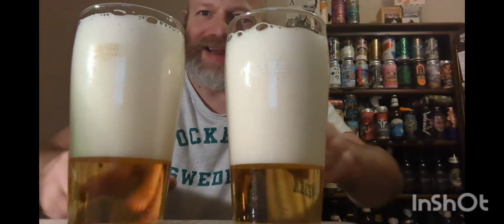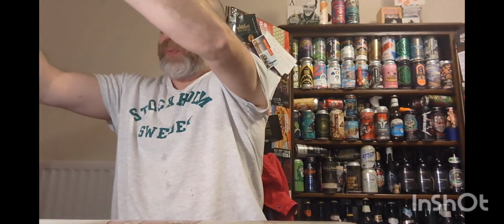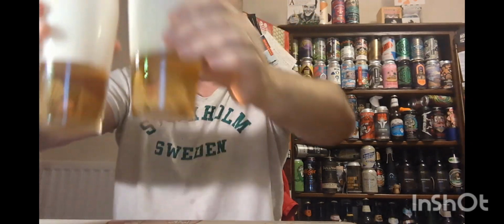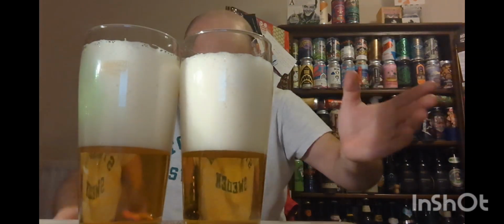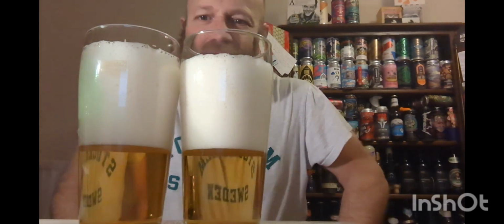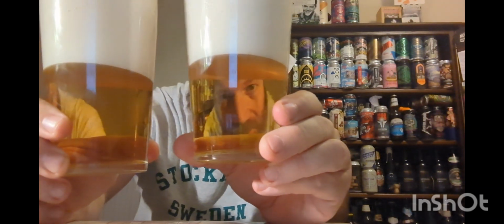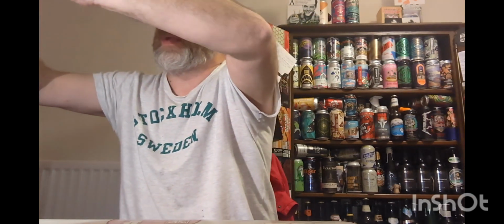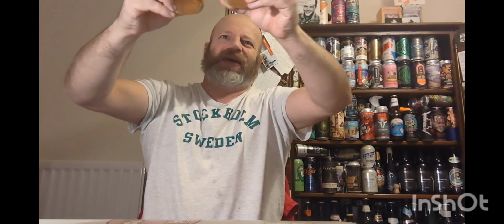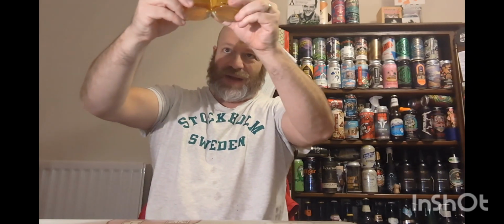Anyway, while they're settling down, we'll put them up to the light and see the bubbles test. So first of all, I'll put them up to the light. There is a slight difference in appearance while they're settling down. This one, the Silver, looks slightly lighter to me. It does. It looks slightly lighter. It's funny because I'm putting up the light there. The silver looks slightly lighter, but when I put them around here, they look exactly the bloody same. But I think the silver is lighter.